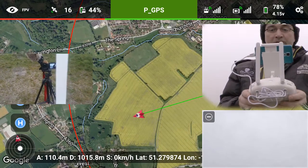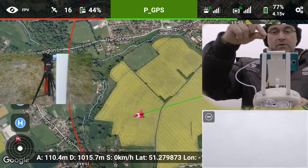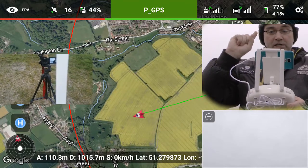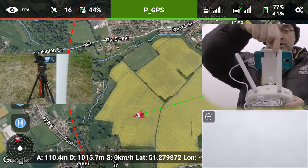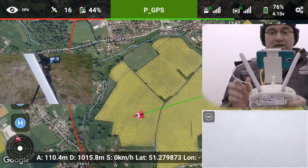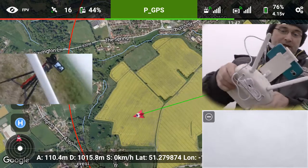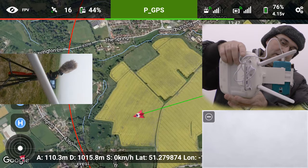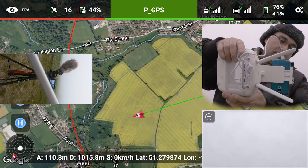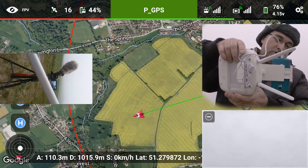So, what about 45 degrees? That way and that way. Does that help? 77% battery. Now the controller's suffering now. The control signal's suffering. So, there we are, 45 degrees. Does that help? The controller signal is now going a bit low, if you can see. What if I turn that 90 degrees on the side? Does that help? 76% battery. No, not too bad.